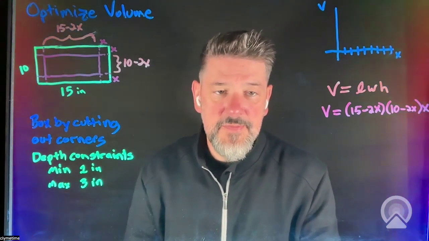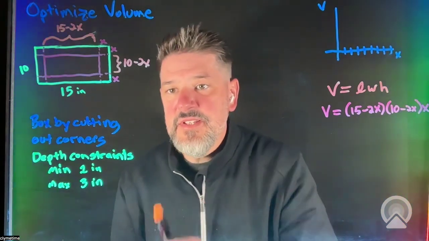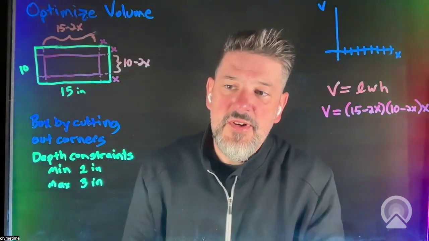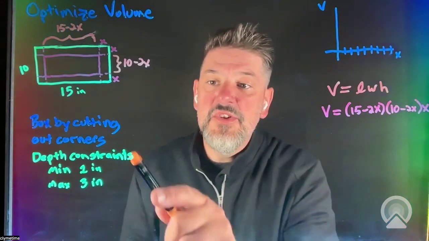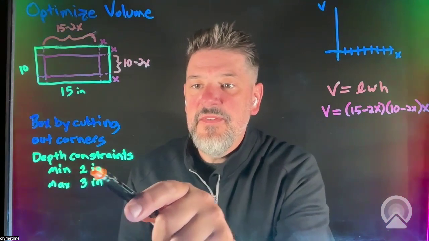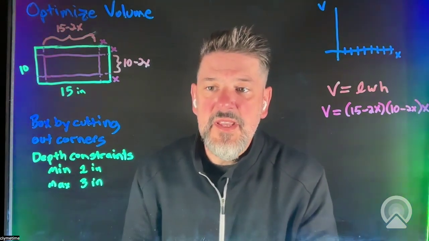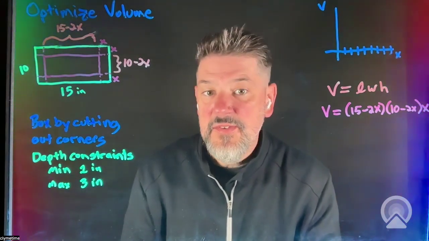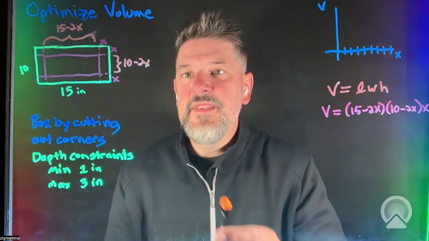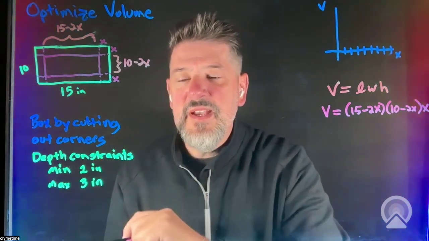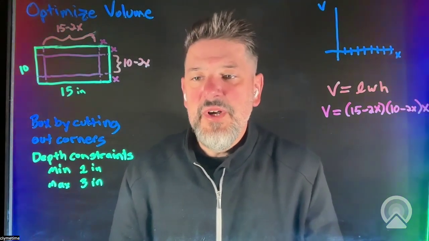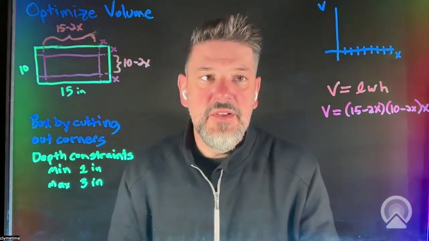It's a cubic equation. This problem does give us other constraints, which is helpful to know. And it says that there are depth constraints, that the minimum depth is 1 inch. In other words, we can never make x smaller than 1. And the maximum depth of this box is 3. That means we can never make x bigger than 3. Okay, so this is just something that was in the problem. There's nothing that requires the minimum to be 1, the max to be 3 in terms of the physical constraints of the piece of metal. But that's something just that the problem included.